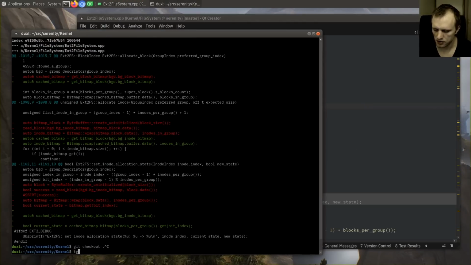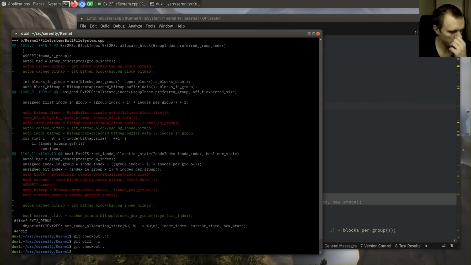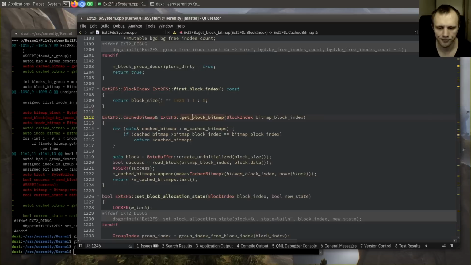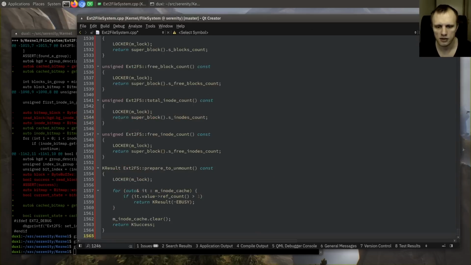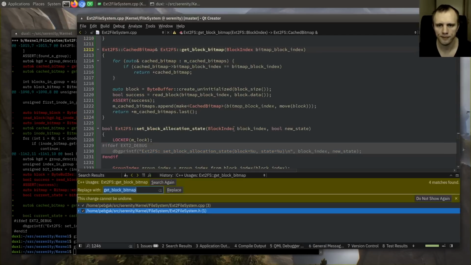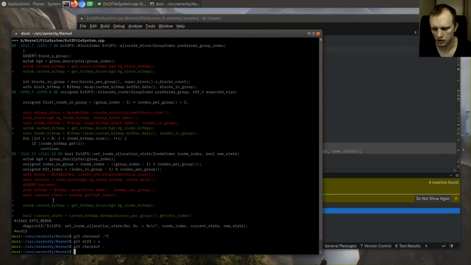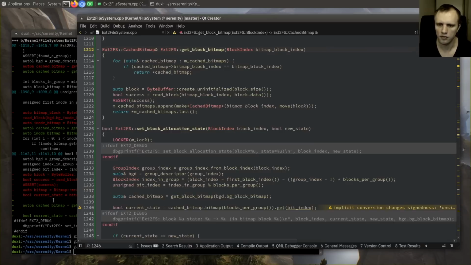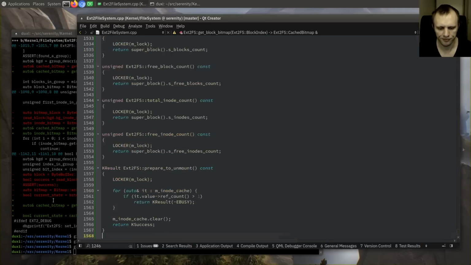So let's do them over. So first off, let's just change this thing, rename it to get bitmap block. Or hold on.